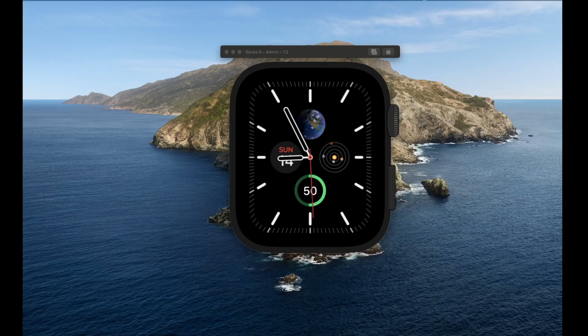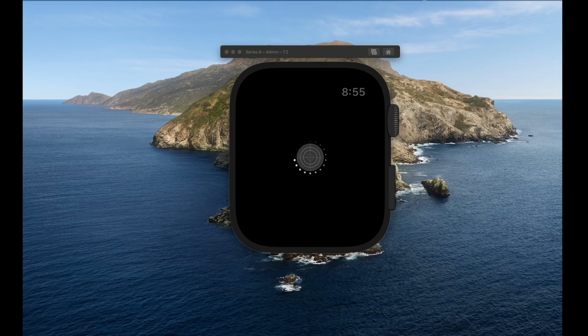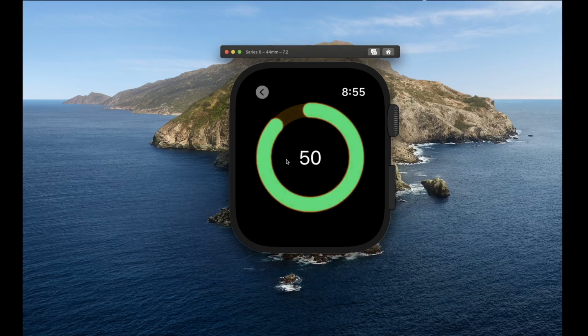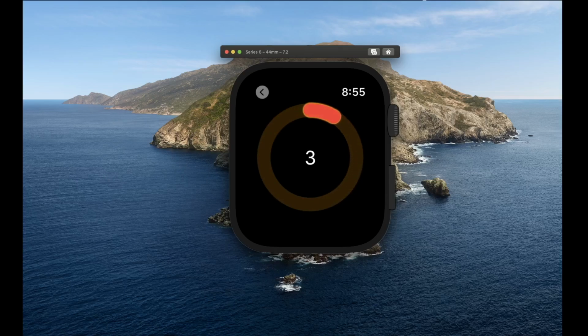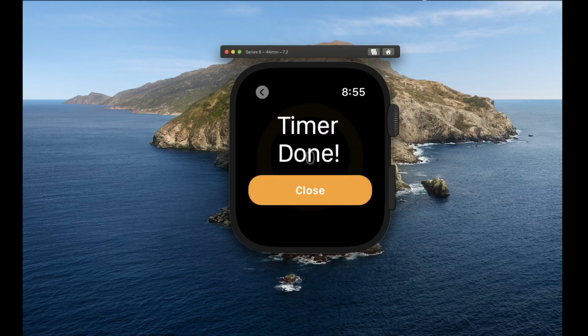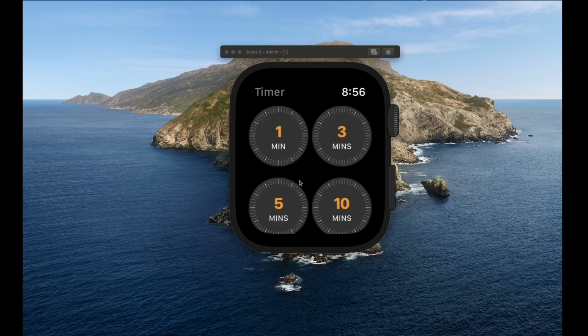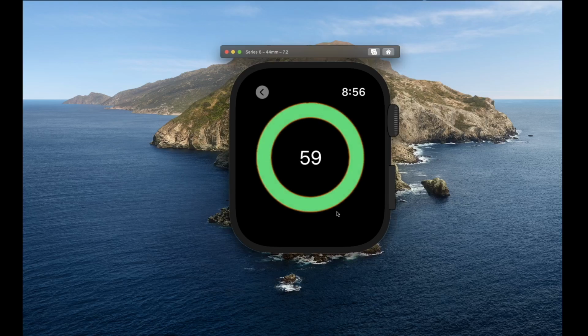And yes, it's building. Let me launch the app. Okay, the app is launching, and there we go. I'm going to click on 1 minute, and I just sped things up a little bit more, so let me fix that. All right, launching the app again. There was a dot in the wrong spot. Okay, there we go. We have our timer, and this is what our 1 minute looks like.